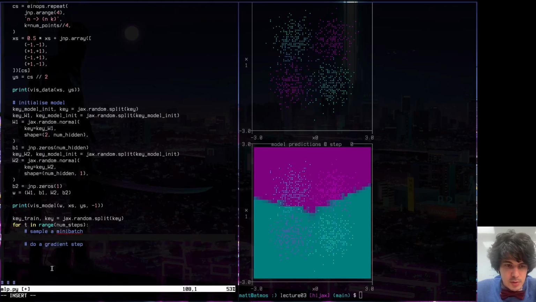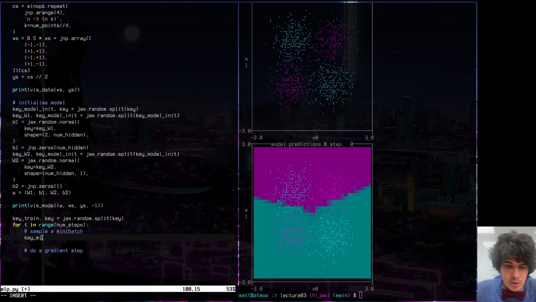So how are we going to sample this mini batch? This is going to be an instance of using jax.random.choice, another jax random function that we haven't met yet. I think this is the only randomness that I'm going to use in the iteration, so I could just use key train. But sorry, let me take that back. I need to split off a key for this iteration, because I'm going to need key train to go forward into the next iteration.